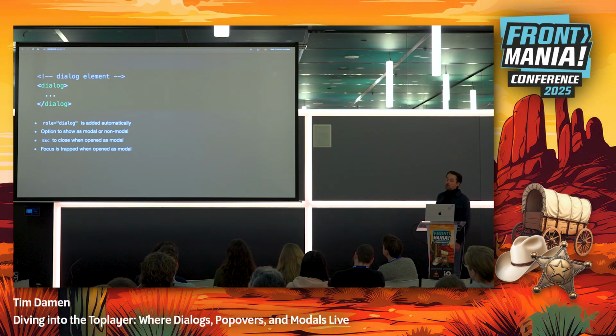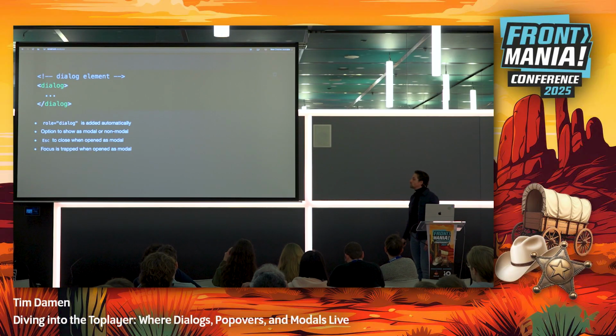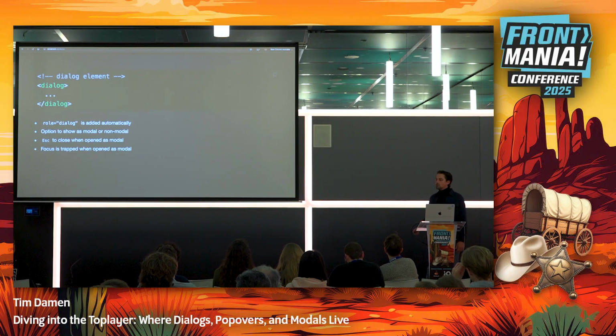And these are some default features that you get when you use the dialog HTML element. You get a default role of dialog, which is used, for example, in the accessibility tree of the browser. And the accessibility tree is used by assistive technology like VoiceOver and voice command. So these types of technologies know what elements are on the screen. So if they see a role of dialog, then they know, oh, this is a dialog. Let me try to act as if this is a dialog and pronounce it as a dialog and that kind of stuff. So this is automatically added for you.